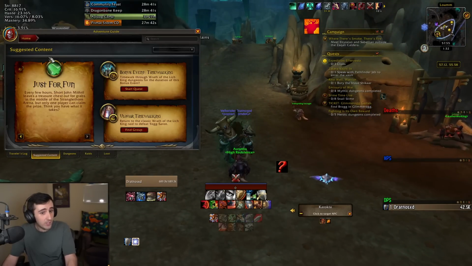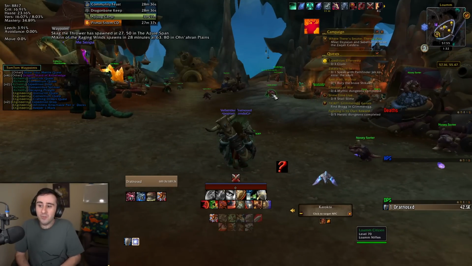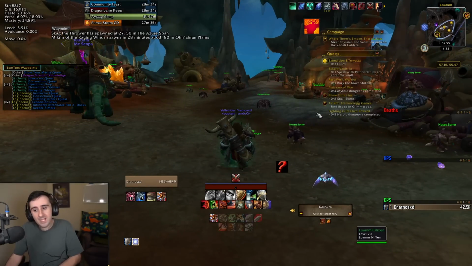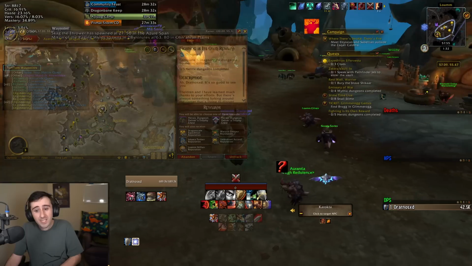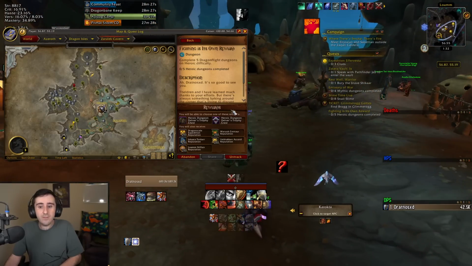You just kind of got to scroll fairly deep into the suggested content tab here, but you will be able to find the Fighting is its own reward quest. It will ask you to do 5 heroic dungeons, although apparently this works on M+ as well. And if you do this, you will earn a bunch of rep, including Loam Niffin rep.